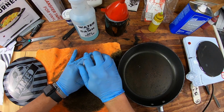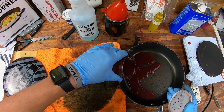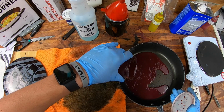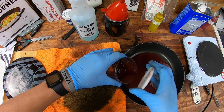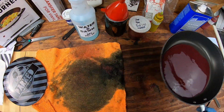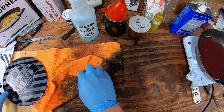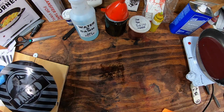So we're going to go ahead and add the red Rit dye poly. Again, that's just half of the bag with warm water. And you can go ahead and put that on there and start warming it up. Again, I put that on about a 2 or a 3.